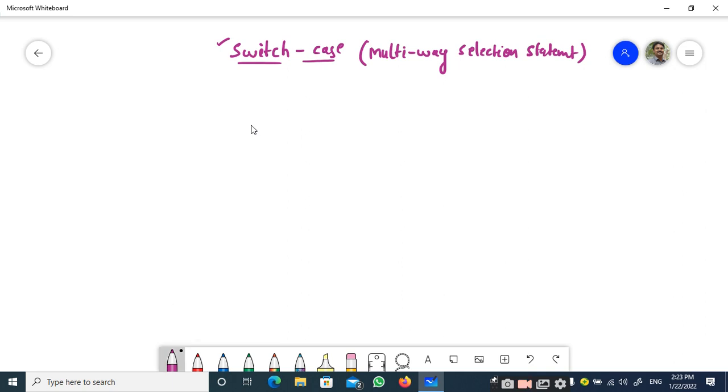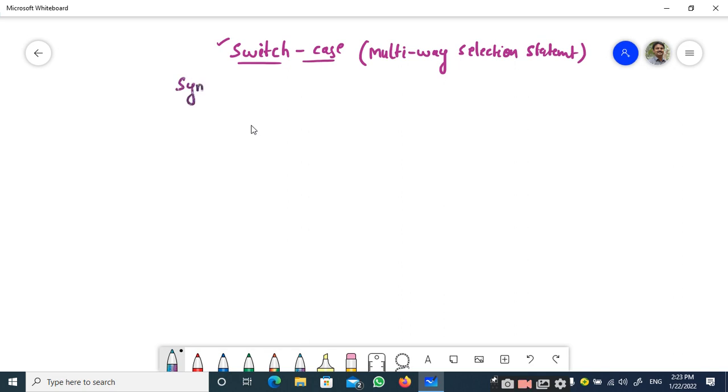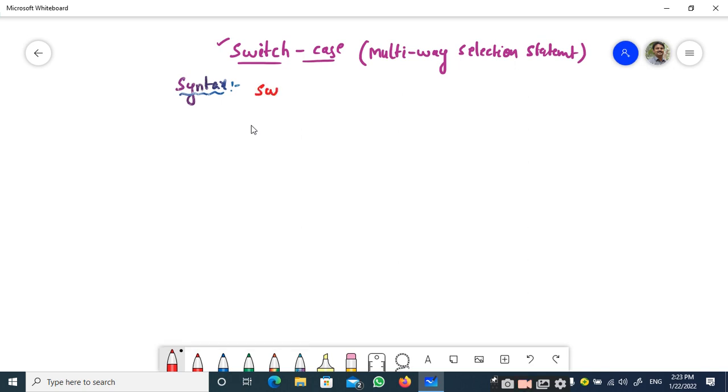Let me write the syntax of the switch case, and then we'll discuss all the various important points that are related to this switch case. Right. The syntax of the switch case statement is, the switch case starts with a keyword called switch.